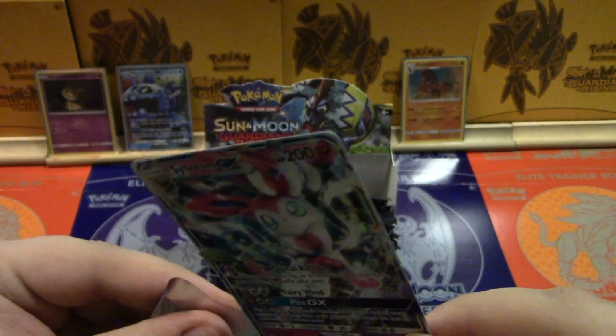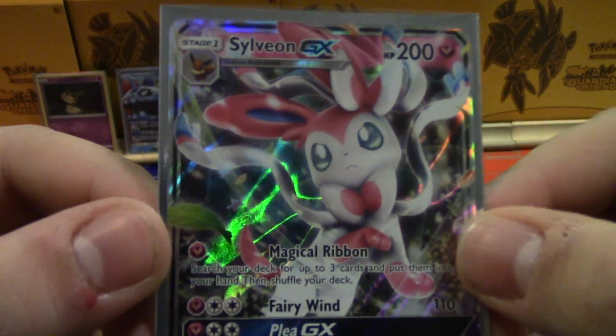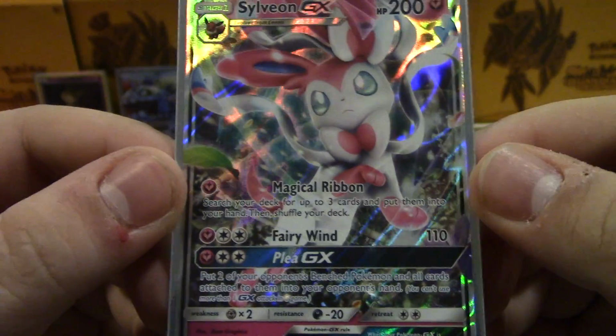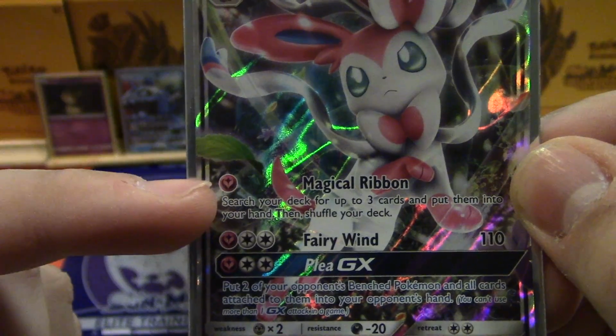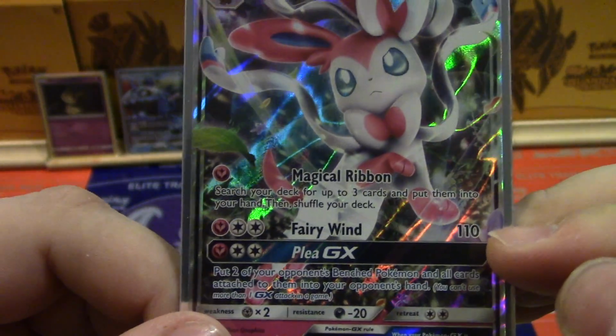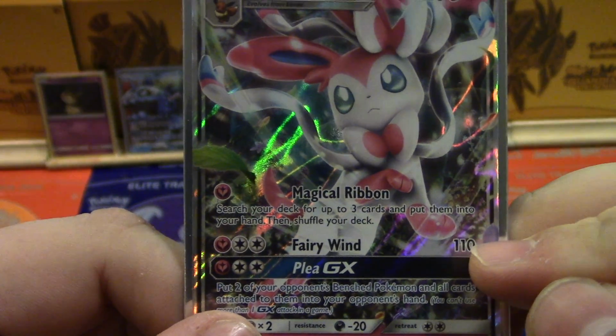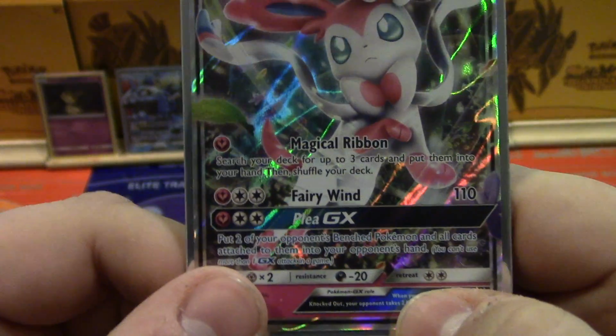Oh, no. Guess what does a lot of good things? It's this one. Oh, it's gorgeous. It's just so shiny. So you get three cards and you put them in your hand. Or for basically one turn of energy, if you get a double colorless and Elixir, you slap it on there, you're good to go. 110. That's not bad.